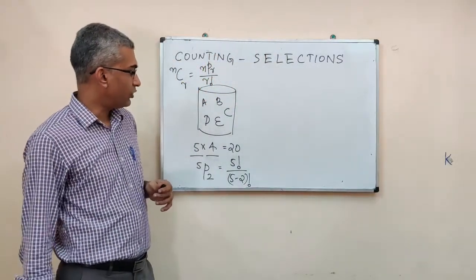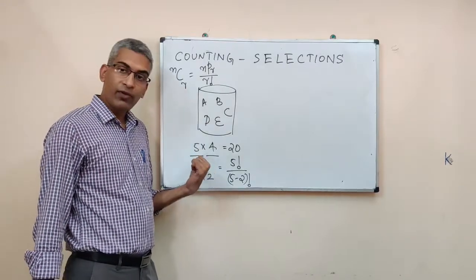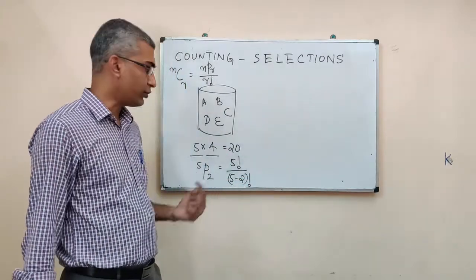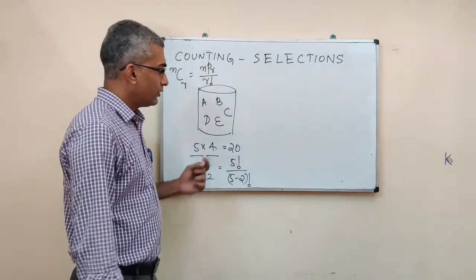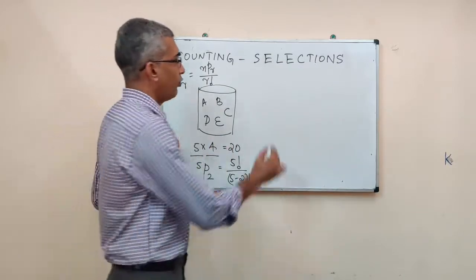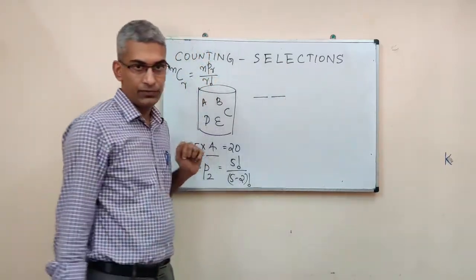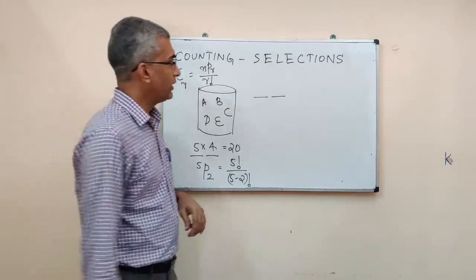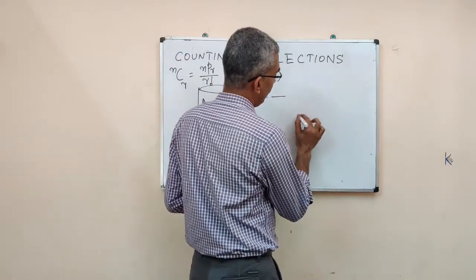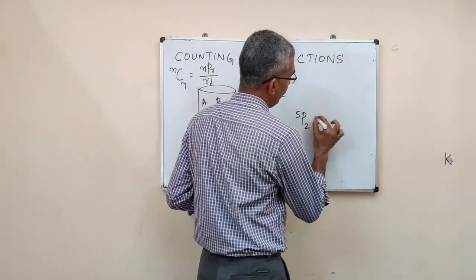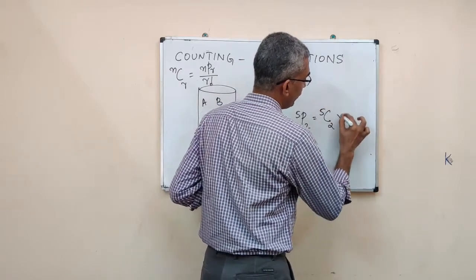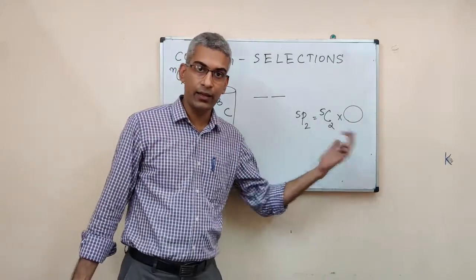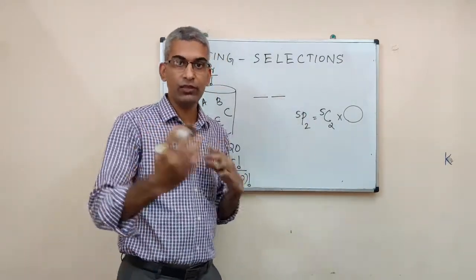Now we saw that the number of ways of arranging 2 things from 5 different things is 5P2. The value is 5 factorial by 5 minus 2 factorial or 20. The arrangement can happen in 2 ways. One, we can simply arrange. Another possibility is we can first select and then arrange. In that way, if you think, 5P2 will be 5C2 into something. That is, you first select and then arrange whatever is selected within the two places.